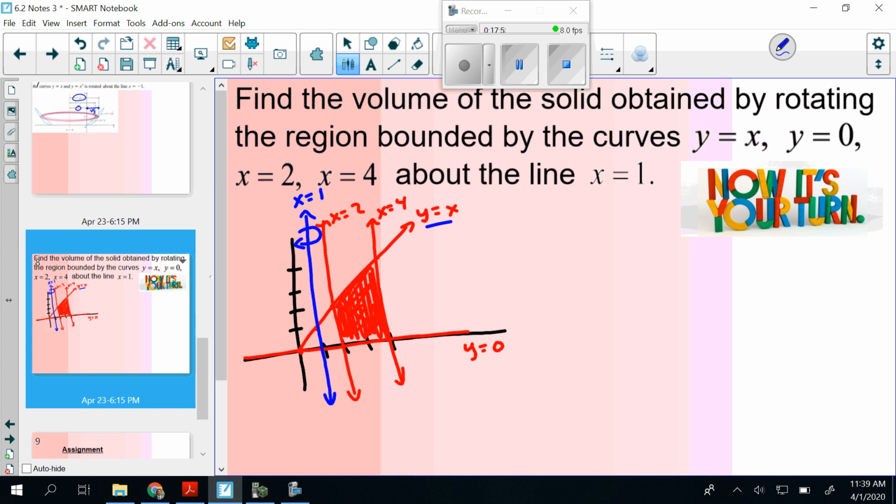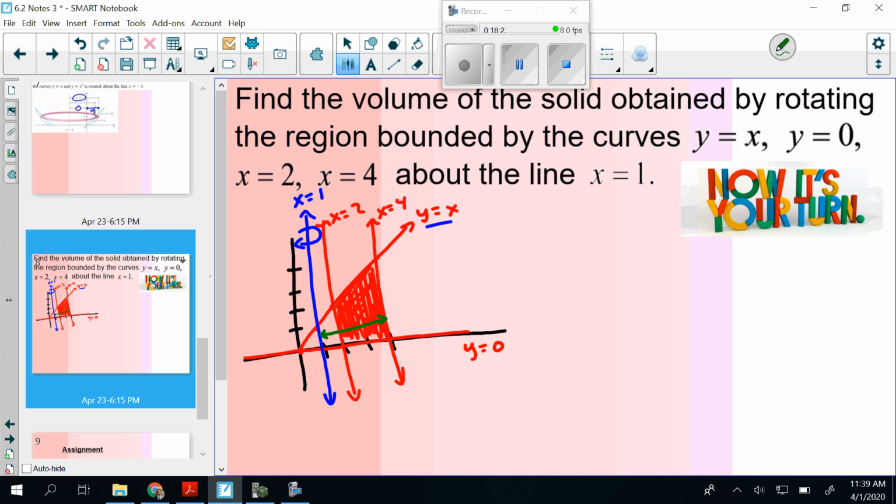We want to come up with what's the radiuses from that. Now let's start down here. On the bottom part, what is the distance from the line we're rotating around to the point furthest away? Well, that distance would be right there. So what is that distance? Well, here you could just count it out. That would be a distance of 1, 2, 3 spaces there.